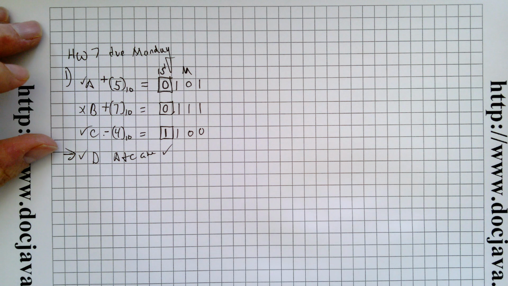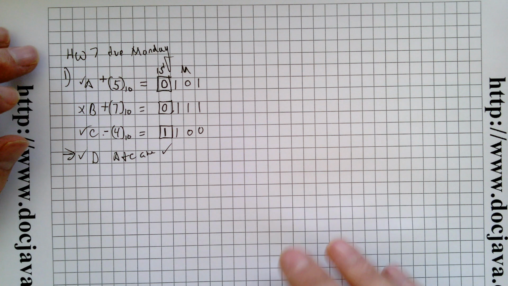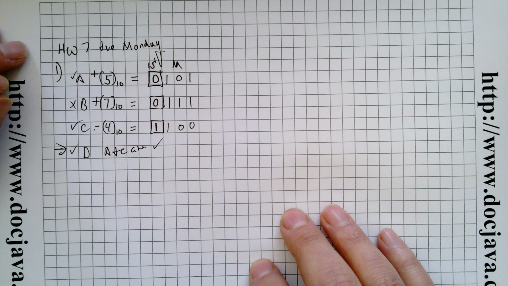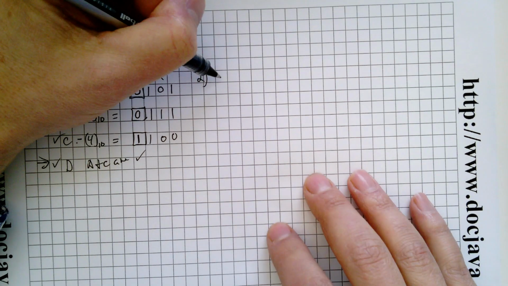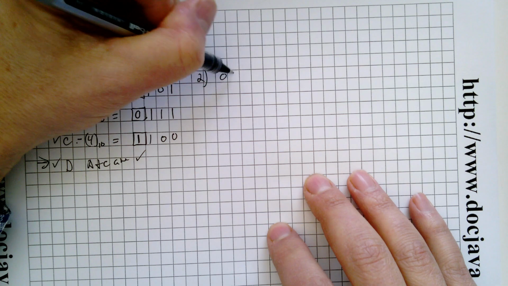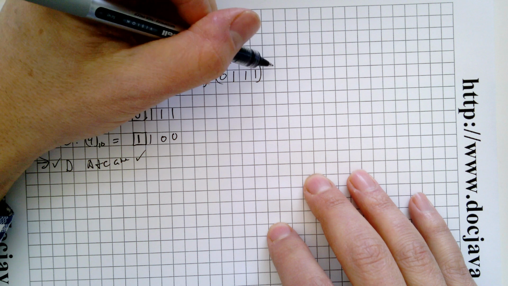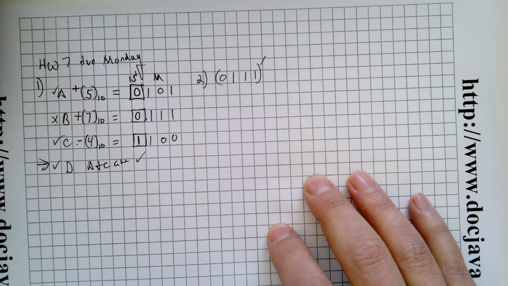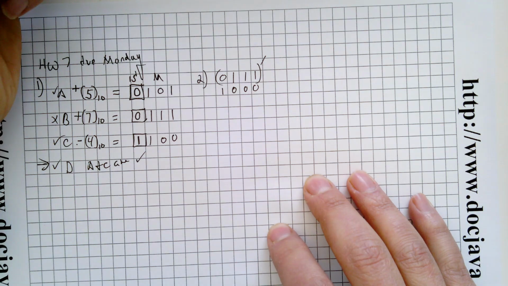Sure thing. What other questions do you have for me? You betcha. Let's see. Which of the following is correct? The 1's complement. All right, so this is 2. The 1's complement of 0, 1, 1, 1 is, well, first of all, 1's complement would just be invert. That's the 1's complement. So then it would be 1, 0, 0, 0. So his answer of 1, 0, 0, 1 is not correct.